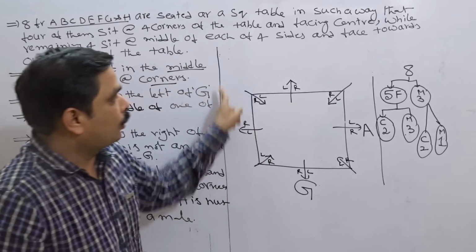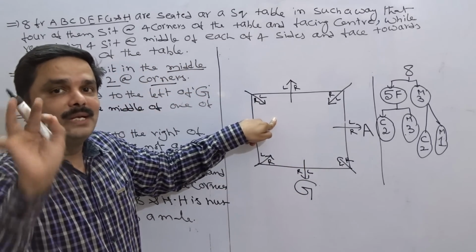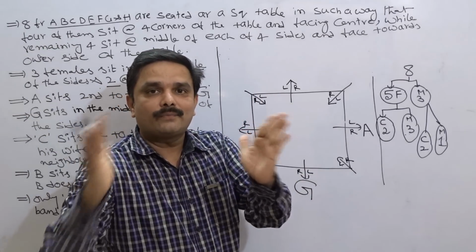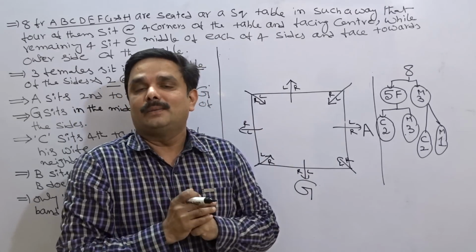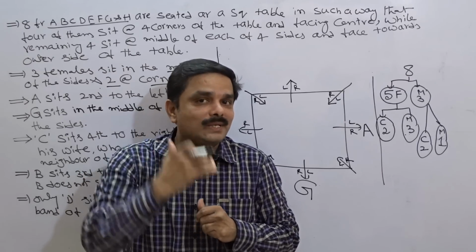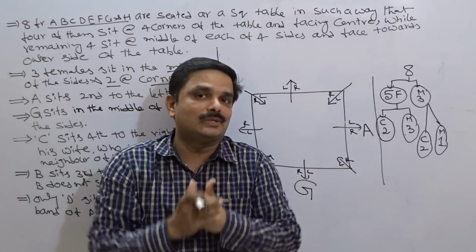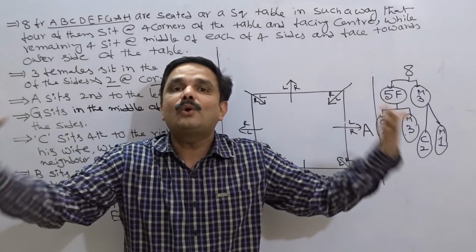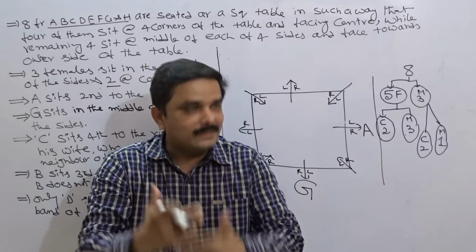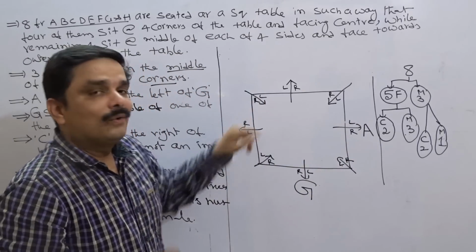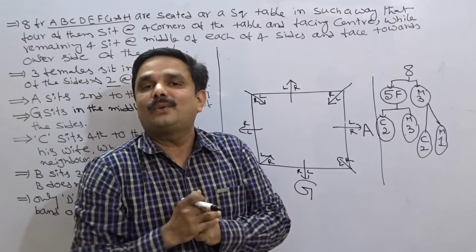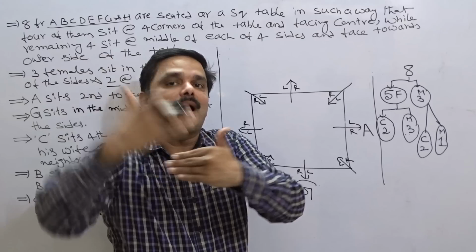Now they have given total persons are 8. Out of 8 persons, whether one person is fourth to the right of the other person or fourth to the left of the other person, both must be seated opposite to each other. Opposite to each other in the sense, opposite places to each other. They may be looking at each other, may not be looking at each other, but places should be opposite to each other. Why is that so? Because here, when total persons are 8, one person is fourth to the right or fourth to the left. What does it mean? Exactly it is half of that one. When it is half, it should be on the opposite places.